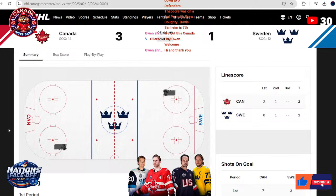And, of course, it was the captain who led the way. Sidney Crosby gets away down the right side, those 37-year-old legs serving him well to a certain extent. We saw that Gustav Forsling had a bit of an angle on him, so Crosby decided to wheel back and turn around 180 degrees and drop the puck for Mark Stone. Stone made it count, as it turns out, to make it 3-1 Canada.